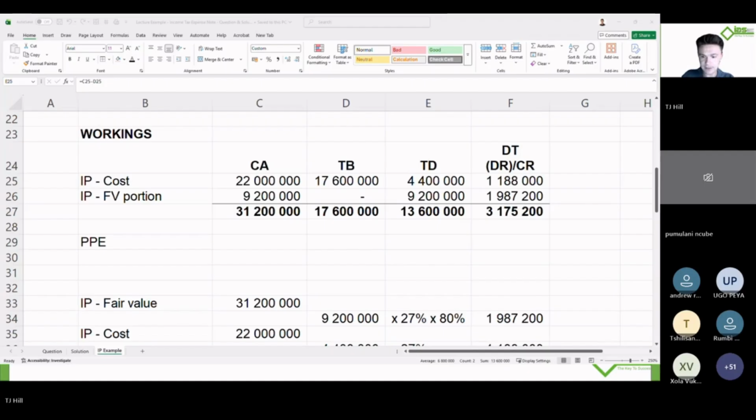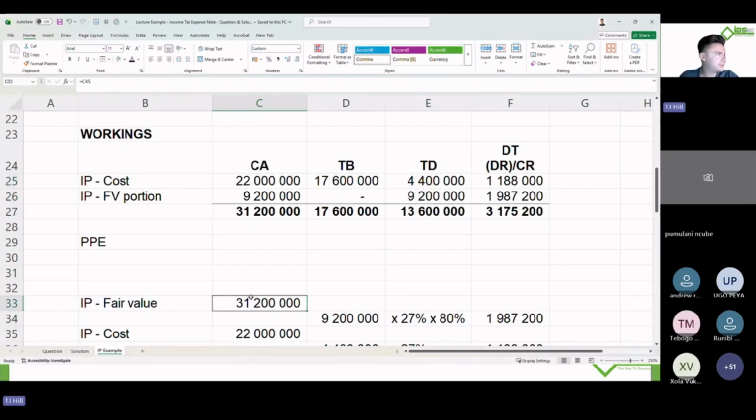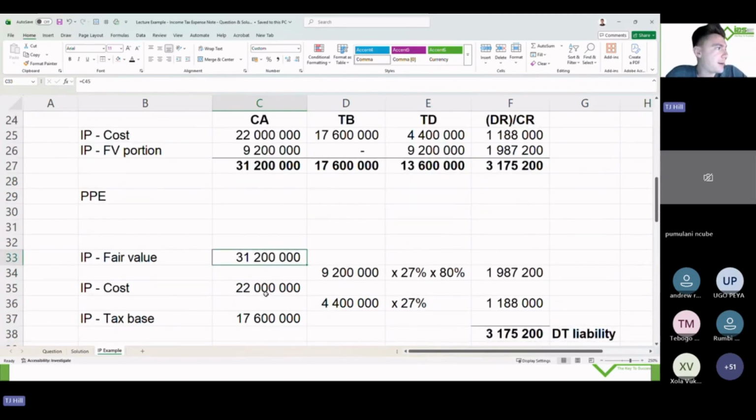Sorry, TJ. Yes. So obviously the example that we just did was an upward revaluation movement. Would there be cases where we revalue down? Yes. I don't think we would really, we could test it, but it is possible. But what happens if the value of an asset drops below?